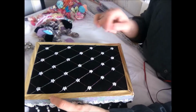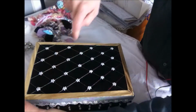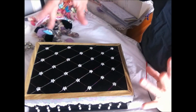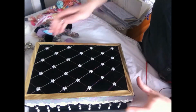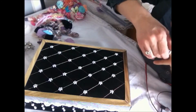I put a little bit of a glue dot here and I took it. I actually started in the corners, so I have a cross. I didn't measure. I took it by eyesight. And that's why it's a little bit crooked here, but no worries.